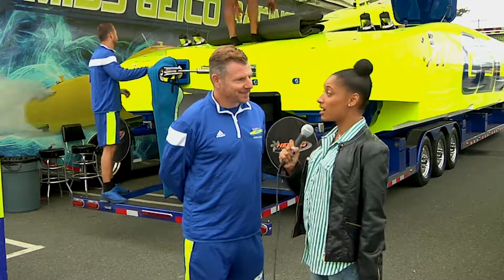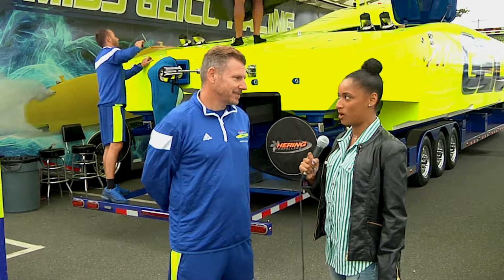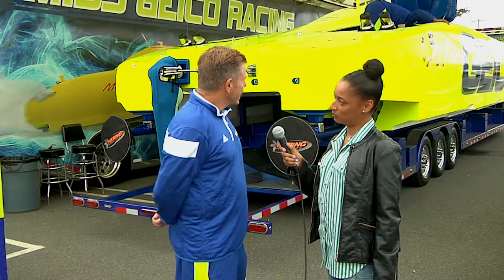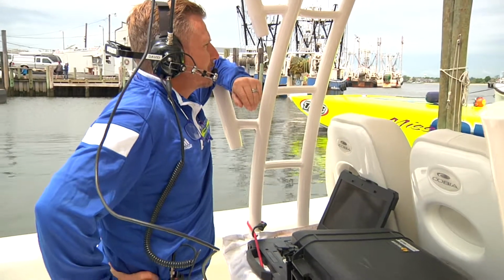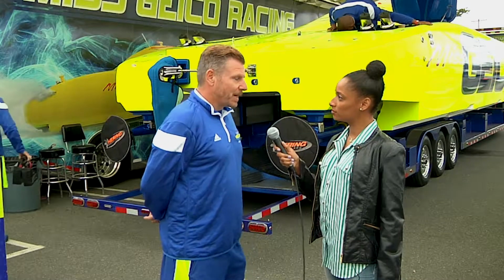So you said that you're not on the boat, and you're on land making sure that everything's going well. Has there ever been something that happened from your end that caused things to go wrong with the boat? Well, the funny thing is I'll see things going wrong with the boat a little before the guys in the boat. Oh, okay. Now, that's mechanically.